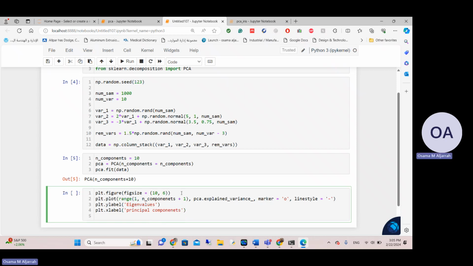The grid also could be helpful. So plt.grid, especially useful when you have data points very close to each other. And finally, we want to show it.